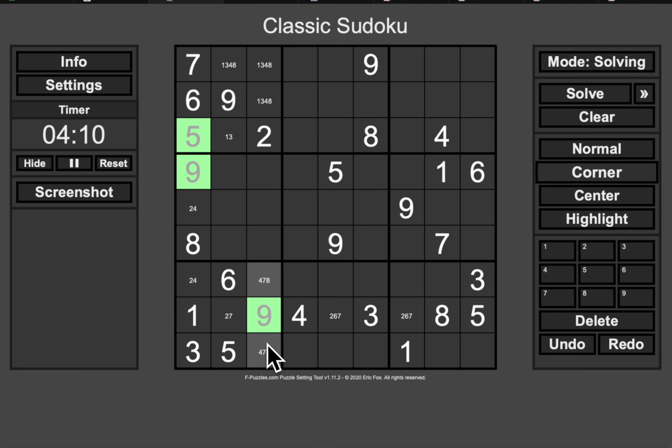But that could be anything. So 8 is in one of these two. These two could be any of those 4, 7, 8 candidates. So since 8 is forced here, 8 cannot be here in box 1 because the 8 must be in column 3 in box 7. What that means is there's only one place left for an 8 in box 1 right there.